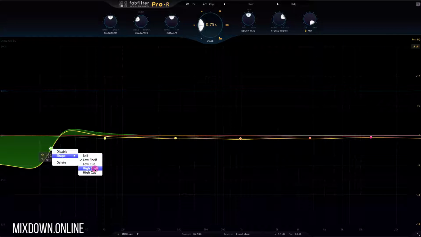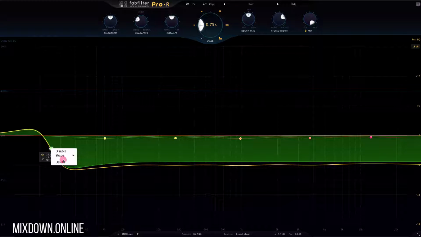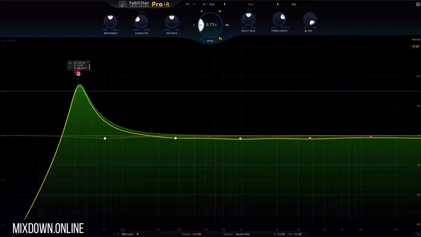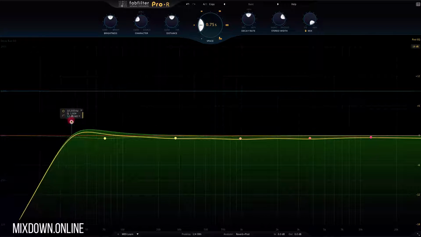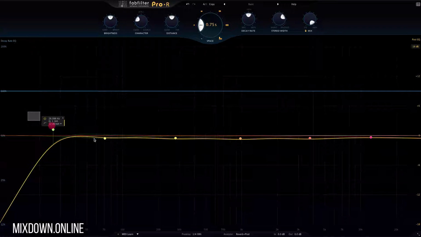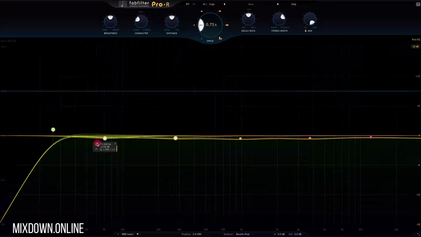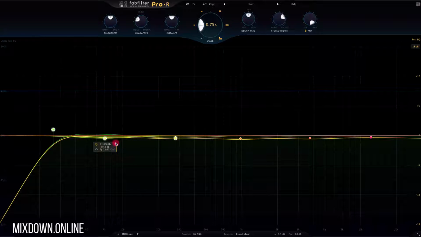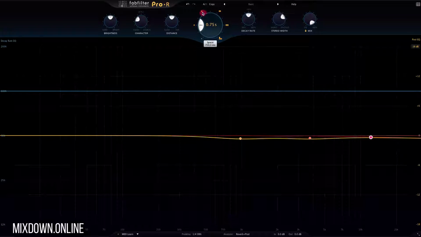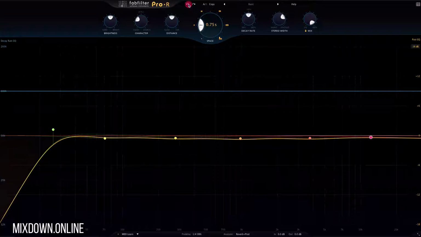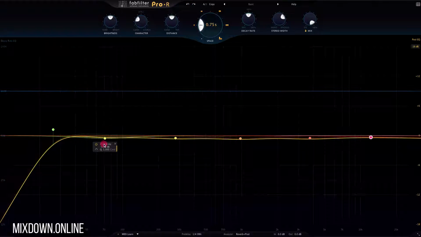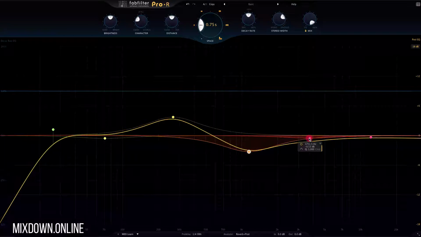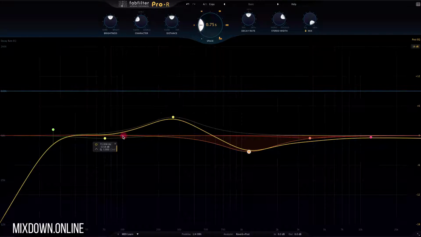Now, the shape. If you go with a high shelf or low cut, you drag up and down to select the gain and frequency. And you can actually select more than one band and deactivate these frequencies. Or you can delete them. Whatever you have there, you can delete. And up top here, by the way, you have the undo function and redo function. So now I'm just going to get back to what I had here. So you can play with your EQ to EQ what's going out of that reverb.